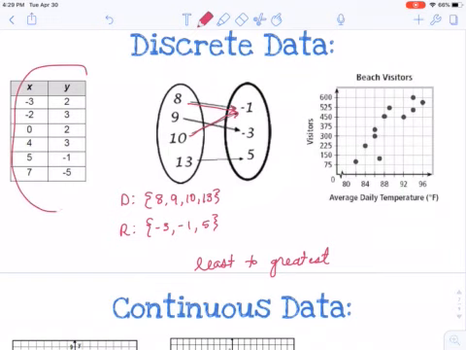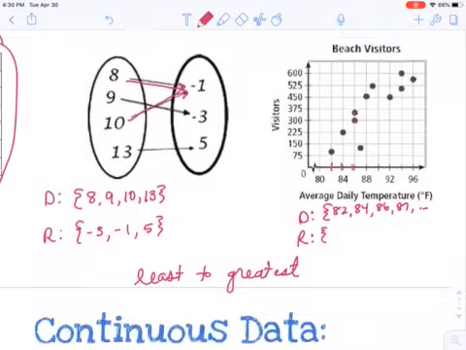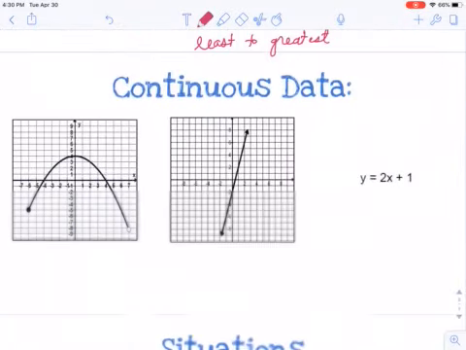So when I did the domain and range for this table, I would want to make sure this 3 was only listed once in my domain and range. Okay, but each of these are going to have lists for their domain and range. So for example, the graph, I'd go and look at all these individual x values that are being used. So I would write 82, 84, 86. I'm not going to write it twice, even though there's 2 points on 86, 87, and I'd go on and on. Okay, but now let's talk about continuous data.